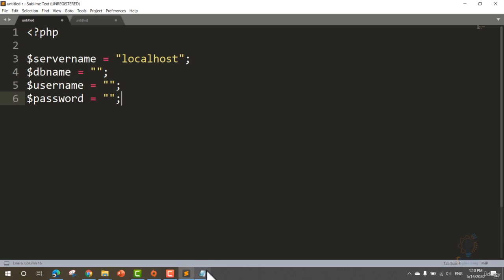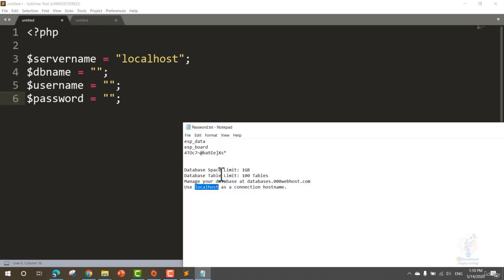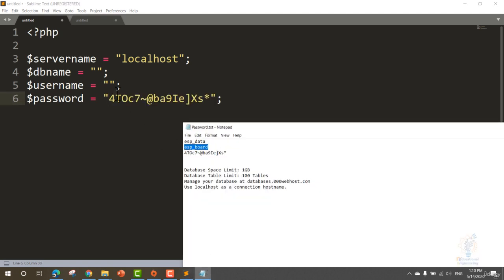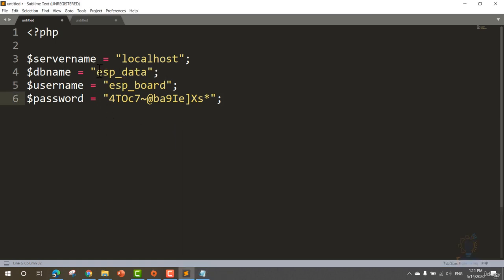And these values we are gonna get from the text file that we used. This is the password and this is the username and this is the database name. Now we usually have a prefix before this, but we will go back to that at the end of the coding session.